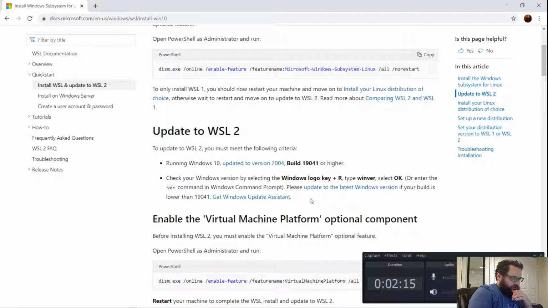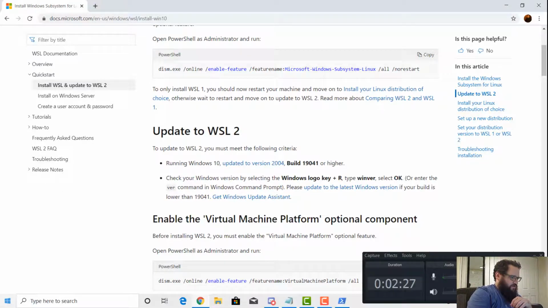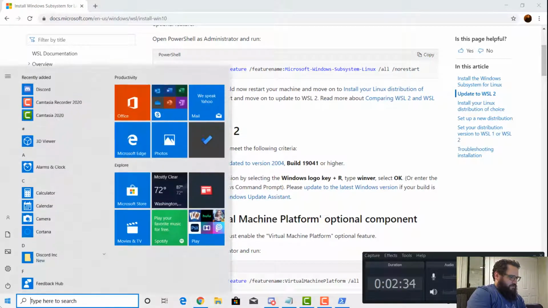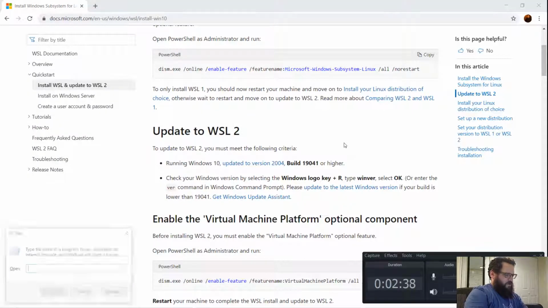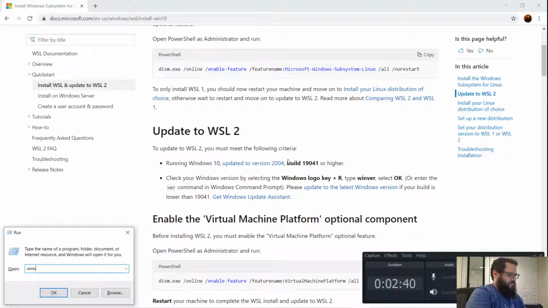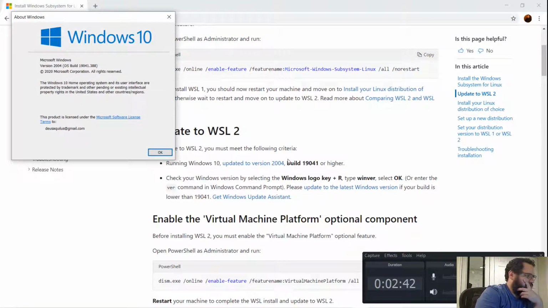So, alright, we need to check our Windows version, if it's version 2004 or whatnot. Let's see about that. Run, Windows logo key R, run task, winver, which shows us our version.